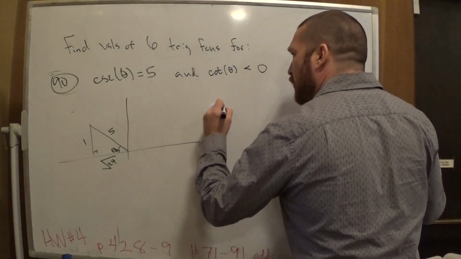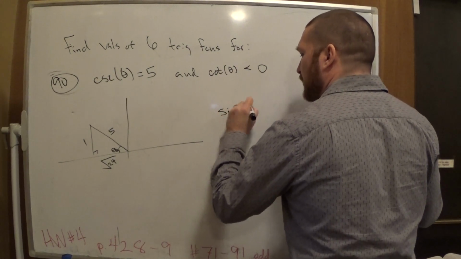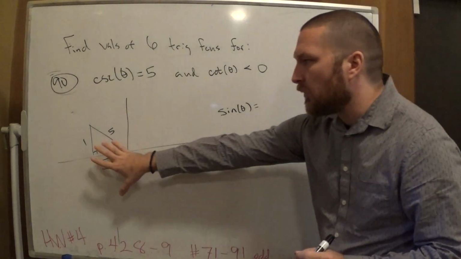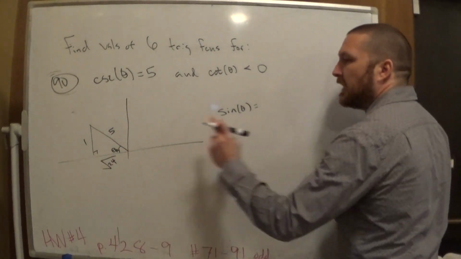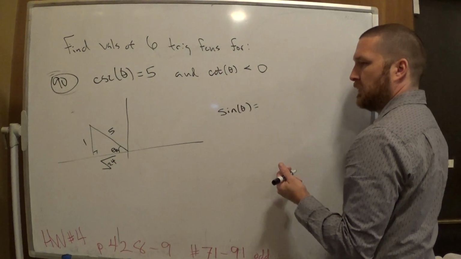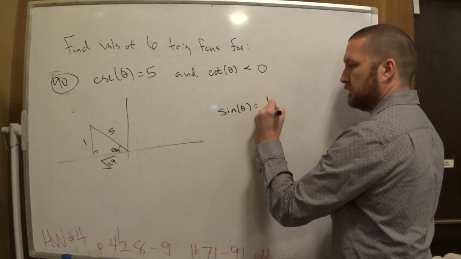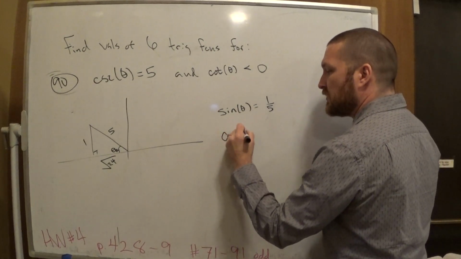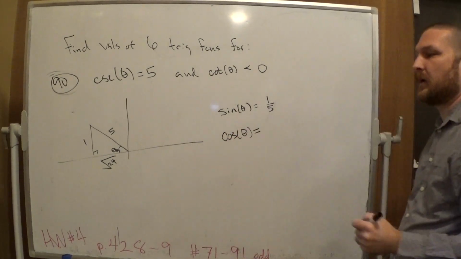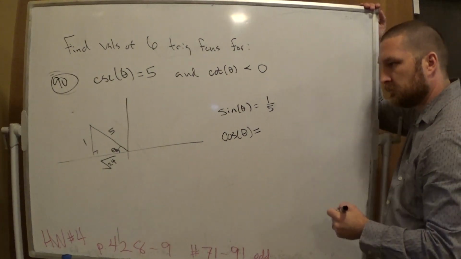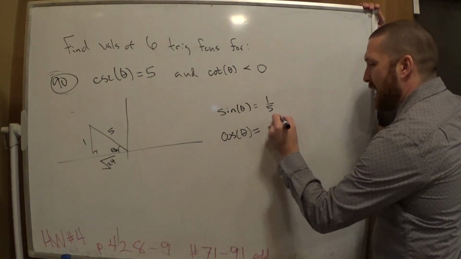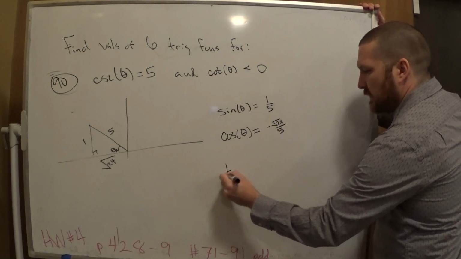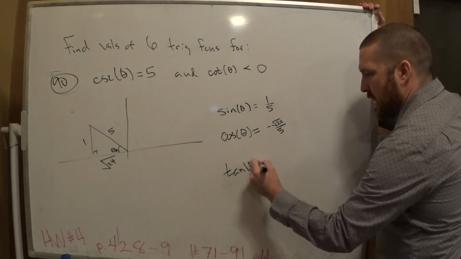So now, in order to check stuff, we could just blindly say, well, if cosecant's that, sine should be 1 over 5. Let's make sure we've done the right picture. What is sine according to the picture? 1 over 5, which is what we expect. Okay, that's nice. I'm using that to make sure that I've set everything up the right way. Now, what about cosine? Root 24 over 5. Negative. Negative root 24 over 5. Good. Make sure you catch yourself with that. Good job.